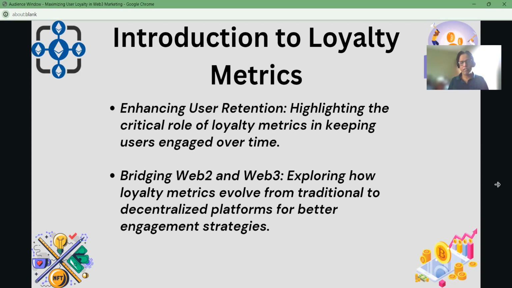Basically, you can use the loyalty metrics to identify various data points about your users, how loyal they are, or how frequently they are coming back to your website. Are they coming back again and again, or are they stopping? They just come for only the first day during your initial marketing campaign, but they stopped coming back again for the second and third day. You can identify that information and then fix the issue so that you can improve the loyalty score for your website or your decentralized application.